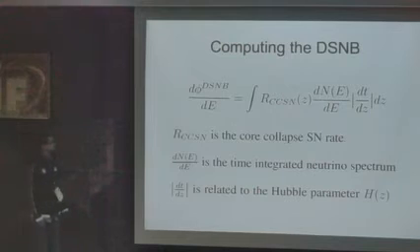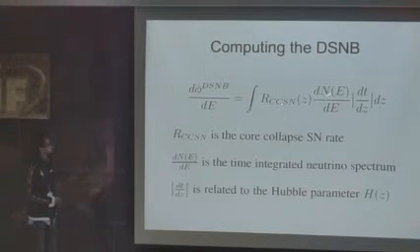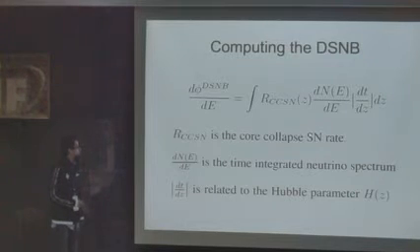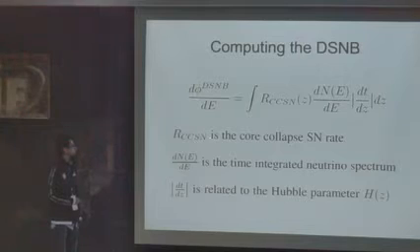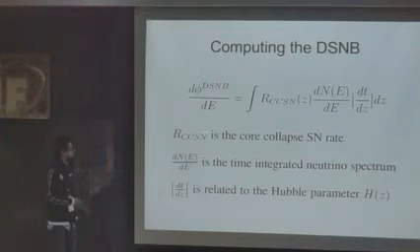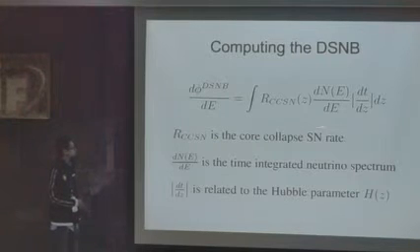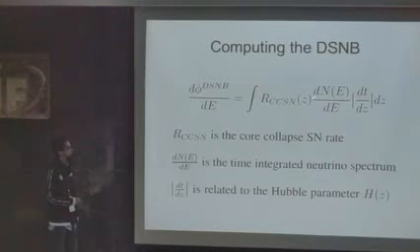It is very easy to compute, even that I can compute. So essentially it has 3 ingredients. What you need is the core-collapse supernova rate. So essentially how many supernovas explode in a galaxy or in the universe. So you need to know how many supernovas are exploding as a function of the time of the universe, or equivalently the redshift of the galaxies.